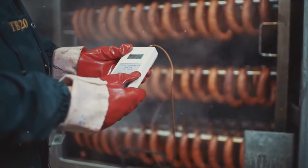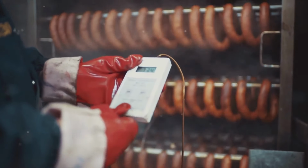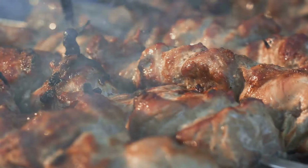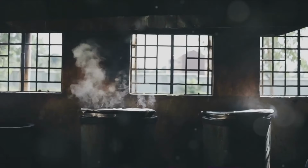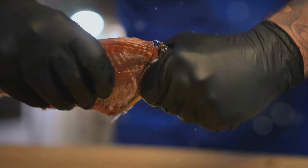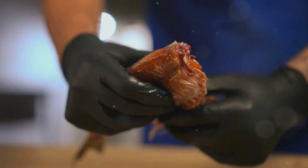However, it's worth noting that smoking requires careful monitoring to maintain the right temperature and smoke levels, making it a bit more hands-on compared to some other methods. And while the smoky flavor is a plus for many, it might not be everyone's cup of tea, but when done right, smoking can preserve your food for several weeks or even longer. Smoking not only preserves your food, but also gives it a unique flavor that many enjoy.